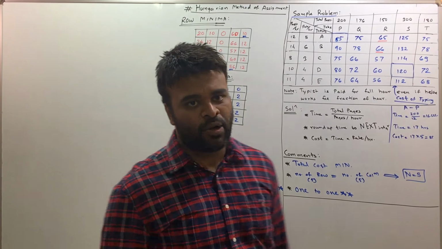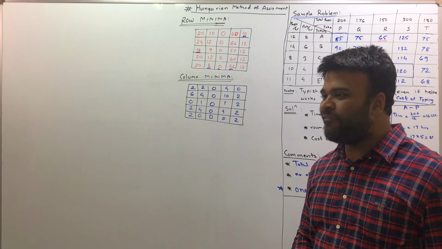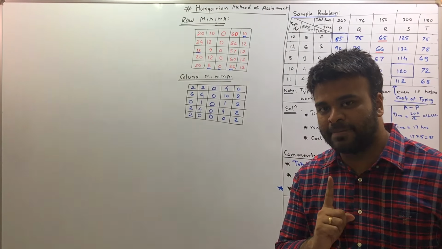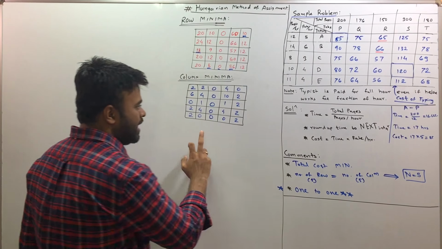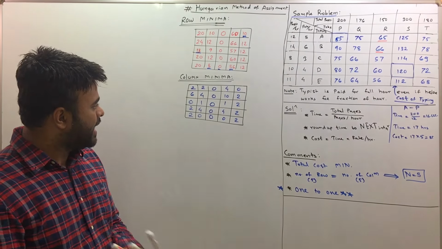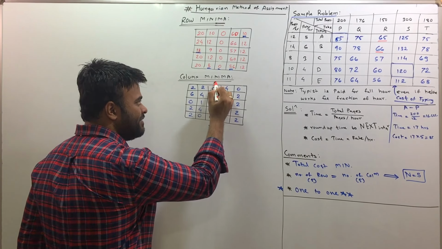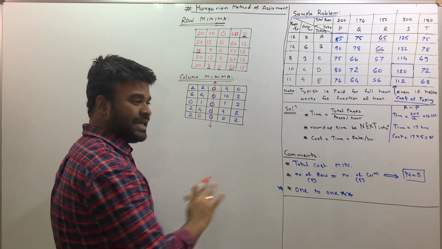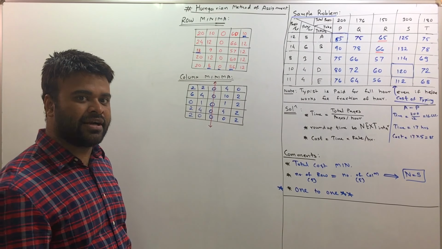Now once you have done row and column minimization both, here is a procedure where you have to draw lines to cover the maximum zeros. Let me explain how it is done. The rule is to cover maximum zeros, alright? So let me draw this line, because this line will cover 5 zeros here. Now once these zeros are covered, they're taken, so don't worry about them anymore. Now the remaining zeros are here, and just keep doing that. Cover the remaining zeros with a line.